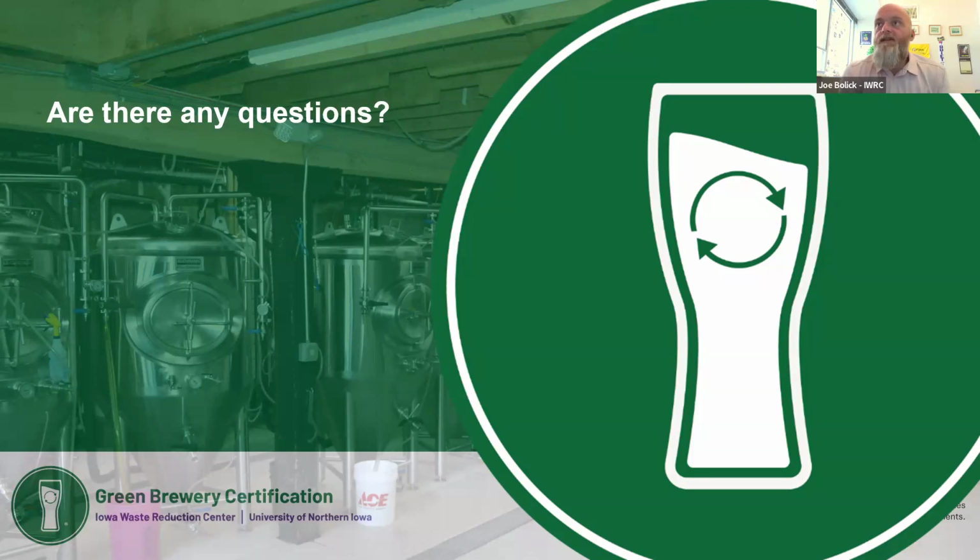Another question asking, is CO2 recovery or reuse common? No, it is not. There are kind of two instances where we see it. One, much larger scale breweries that do have the capital budget to invest in a CO2 recovery system, and that can see a return on that investment because their production is at a level where it's generating enough CO2 that it's worth recapturing and compressing down.